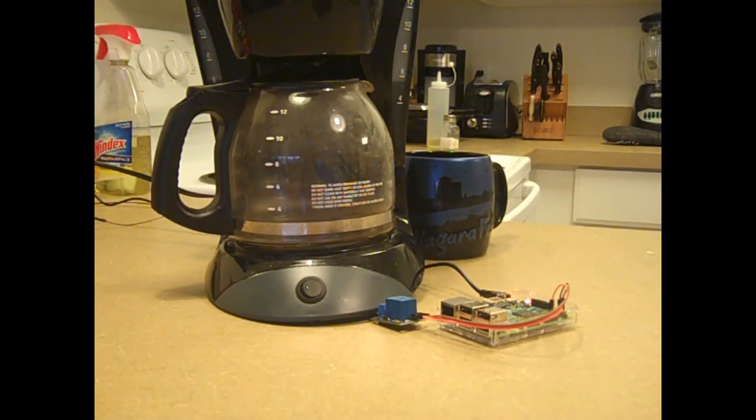Now we're going to show you how to start brewing coffee with the application. So I will hit the Start Coffee button, and that will turn the relay on, which turns the coffee pot on. And with this, we also have a timer on the app, which will count down from 10 minutes, showing when the coffee pot will be turned off.